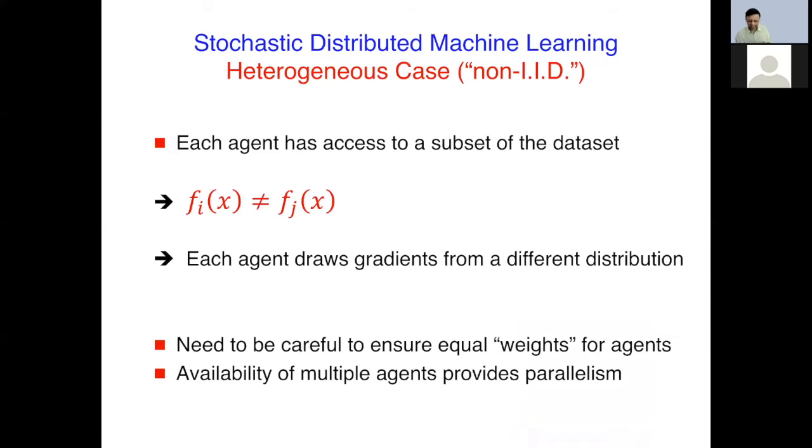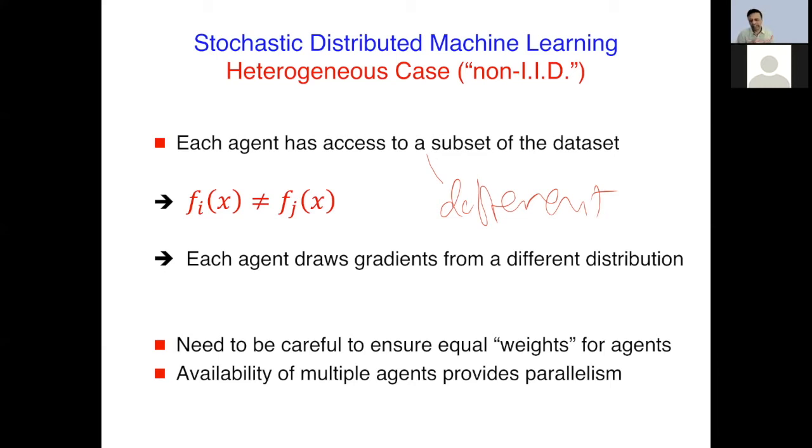So this gives rise to 2 different cases for stochastic machine learning that we should talk about a little bit more. One is the so-called heterogeneous case, the other is the homogeneous case. In the heterogeneous case, effectively, each agent has access to a different subset of the data set. That's one way to think about it. Another way to think about it is that the cost functions that they have are distinct. Or yet another way is that when they draw data items to compute the gradients, they're drawing the data items with different distributions. So these are all, in a sense, equivalent views of the problem.